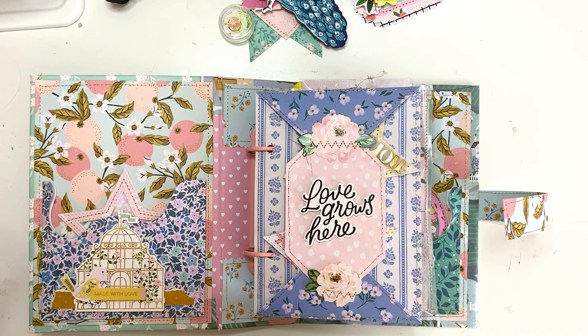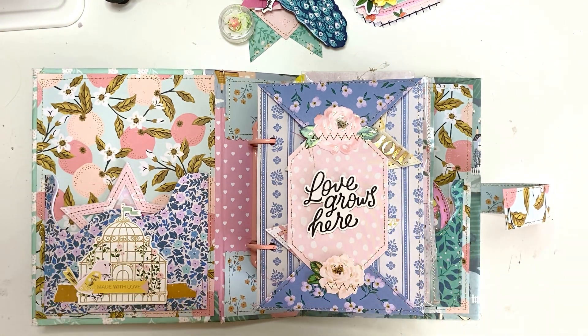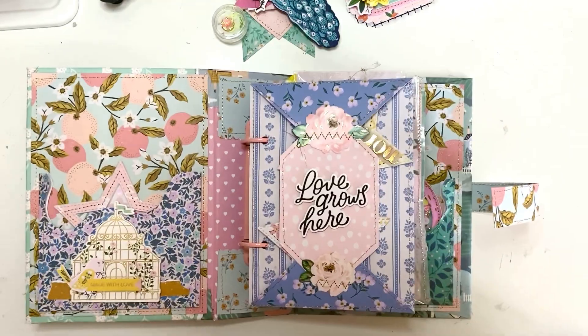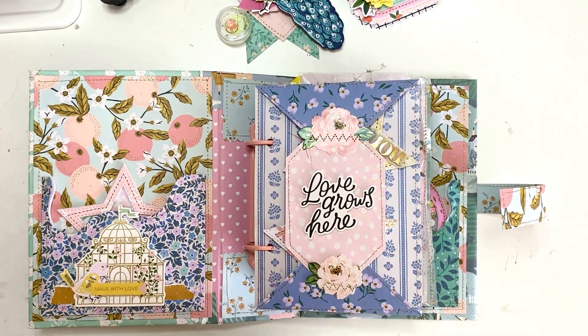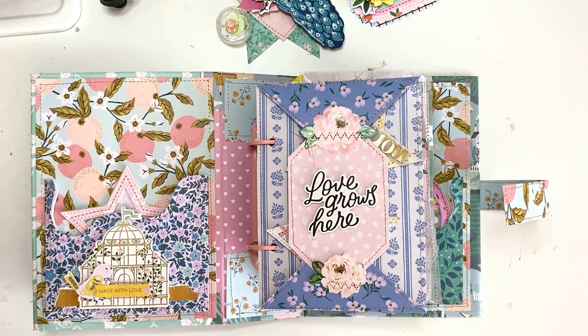I have some inserts and most of these I got the idea from Michelle — Strawberry something, I'm sorry Michelle I can't remember the name but I will make sure to link it down below. If you like flatmail and that's your thing you should totally go see her YouTube video because she has tons of ideas for flatmail. This one I actually saw on Pinterest — she must have a Pinterest page and I see her ideas show up for me a lot, and it had a lot of these inserts because she does mostly flatmail.